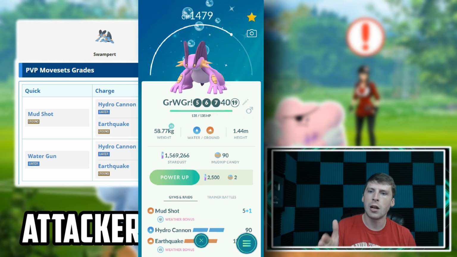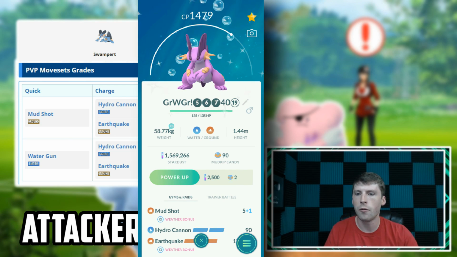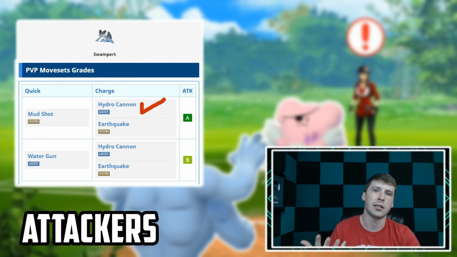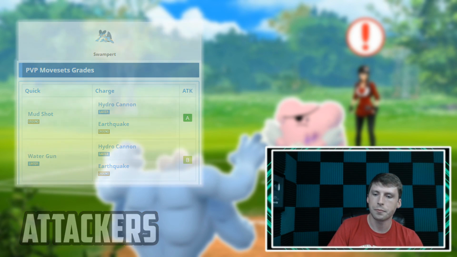But the reason why you end up seeing a Pokemon like Swampert do better is for this move alone. Swampert has access to Hydro Cannon, and Marshtomp simply does not. Because of that, Swampert is able to get out so much more damage with Hydro Cannon. So if you're curious as to why that is the situation, there you go.